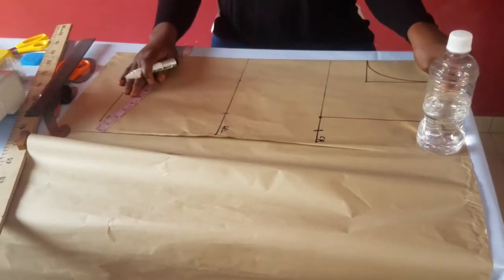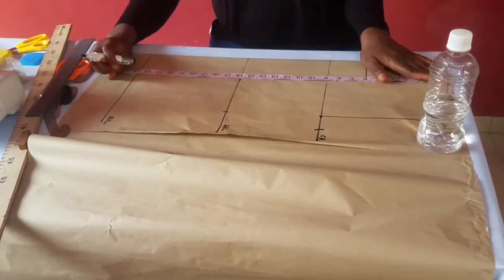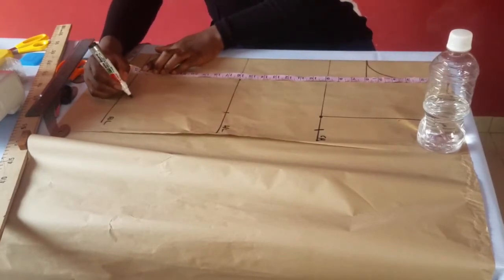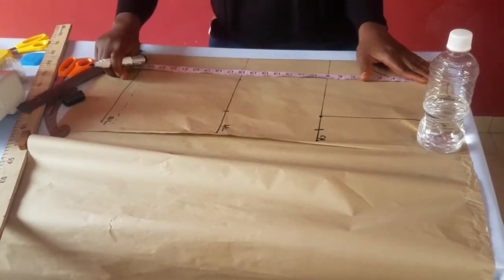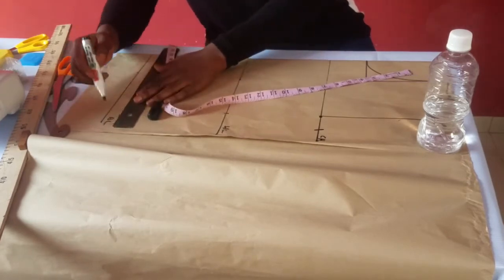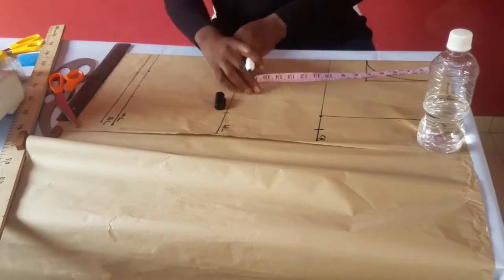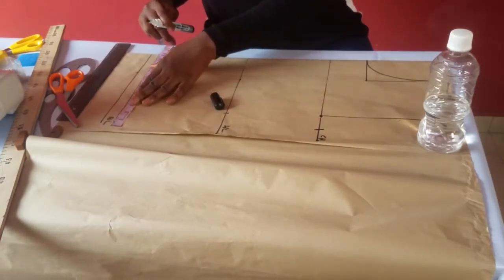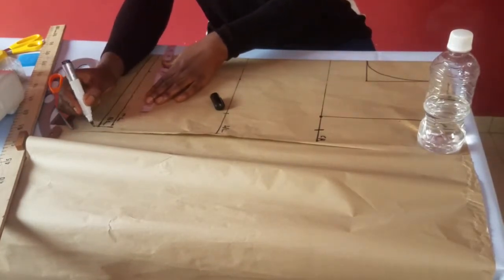Then the person's hip measurement. The blouse is stopping on the hip. The person's shoulder to hip is actually 24, and we're using 25. So let's draw the hip line, waist to hip. Shoulder to hip is 24. So let's roll this line and call it hip line. The person's hip is 44, divided by 4 is 11. So just mark 11. Then I just connect it, and this is the line.